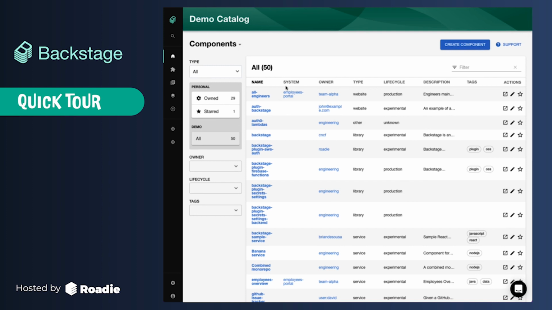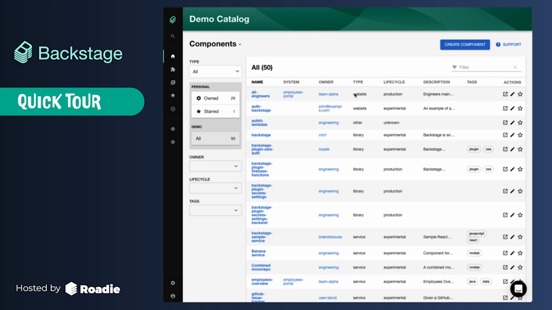And the reason, for example, that the type is important is because Backstage is fundamentally a plugin driven architecture, and different types of plugins will make sense for different types of components in the catalog. So you can see the first component in the list is a website, and you might have some sort of SEO checking tool installed in Backstage for a website, but that wouldn't make sense for a backend API. So Backstage tracks the type of things so that it can show the correct view for the correct component that we're talking about.